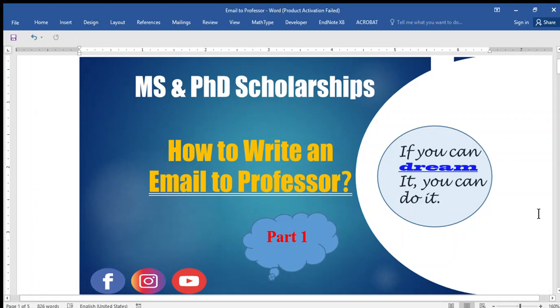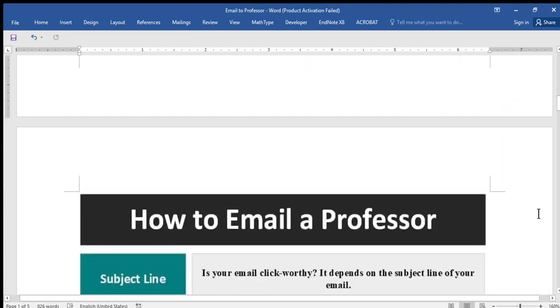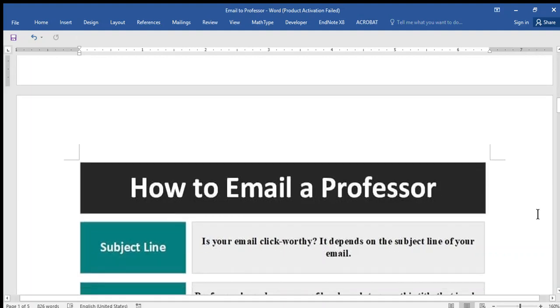There are some parts of an email, and the most important and the first part is the subject line. Your subject line should be very catchy and to the point. It should not be very lengthy. It should be just 5 to 6 words, and you can write "looking for research supervision" or "interested in MS position in lab name", and like this. You cannot write a lengthy one or two line subject line. So take time and think about the subject line, because it is the most important part of the email.